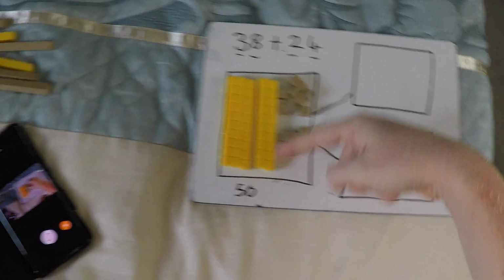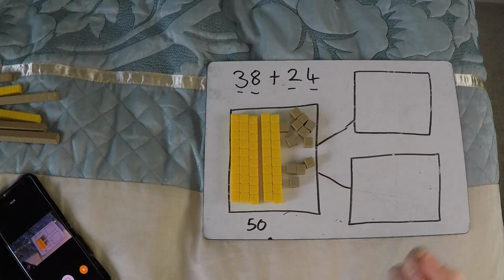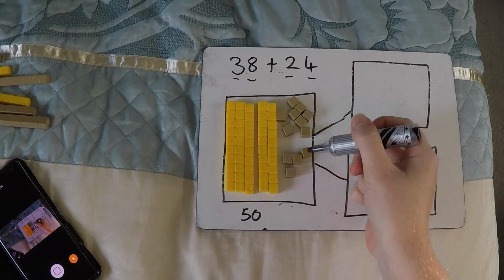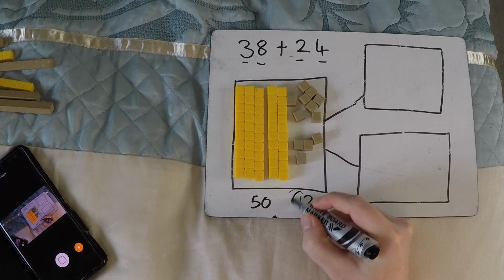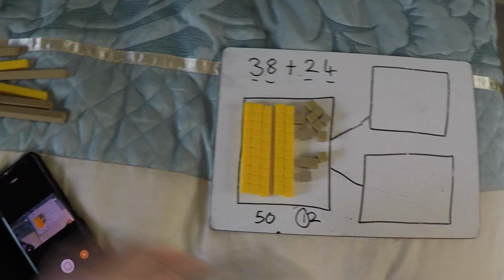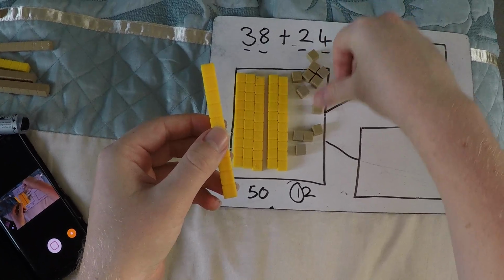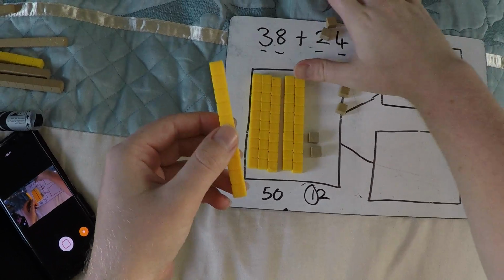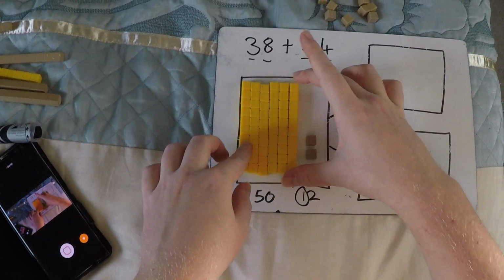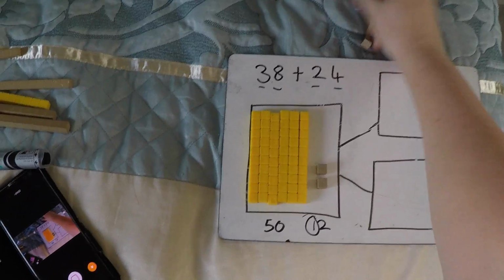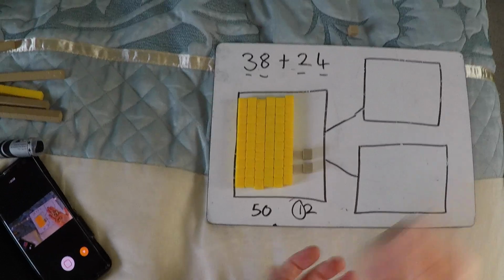And again, in my 1s, I've got more than 10 here. So instead of having all these 1s here, I can regroup one of those 10s, because I've got 1, 2, 3, 4, 5, 6, 7, 8, 9, 10, 11, 12. That sneaky 10, I'm going to regroup. So I'm going to take 1, 2, 3, 4, 5, 6, 7, 8, 9, 10 out of the way, trying not to rub my board out, and I'm going to put that 10 in there. So I haven't lost anything. I've just taken 10 of those ones and regrouped them for one 10 here.